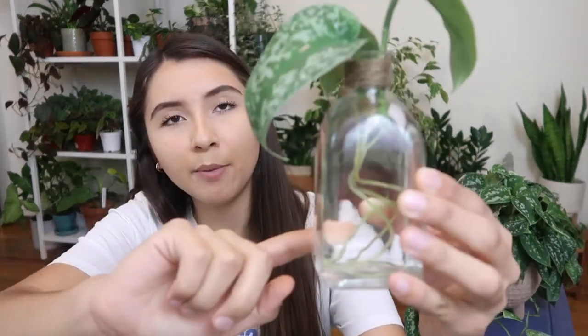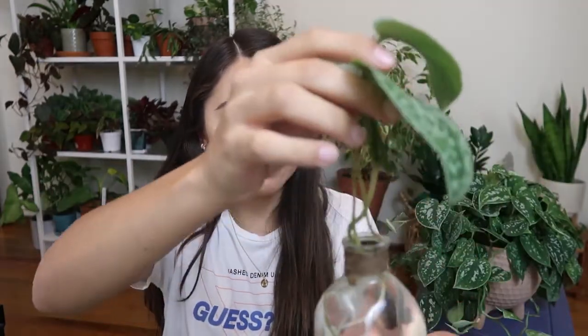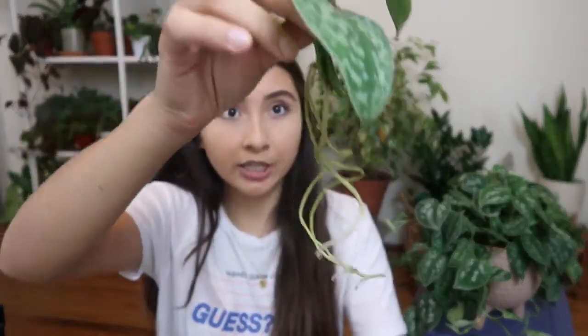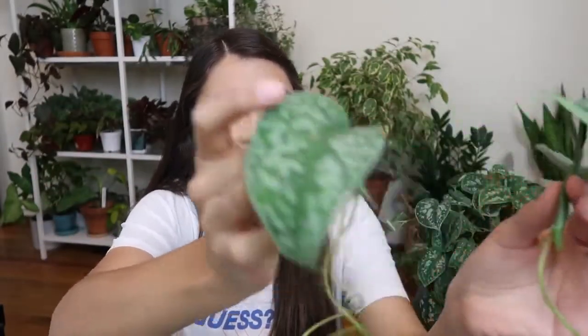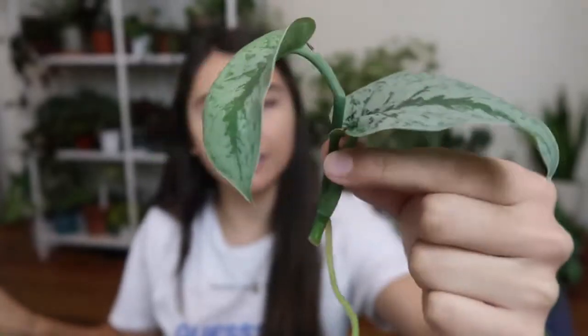These have been propagating in water for, I want to say, a month or so. They root pretty quickly. You'll see a little root come out maybe one or two weeks into propagation. So I have these two here, and you can see these roots are pretty long. I have a single leaf cutting, and then I have a 2-leaf cutting here.